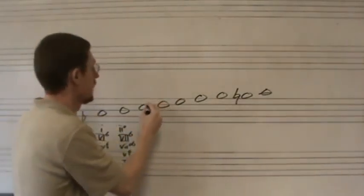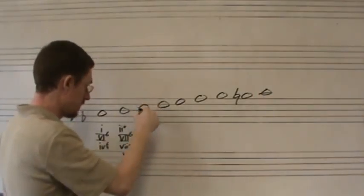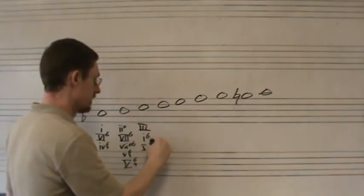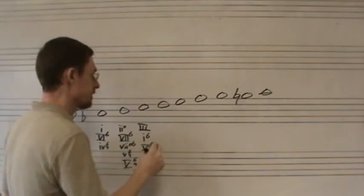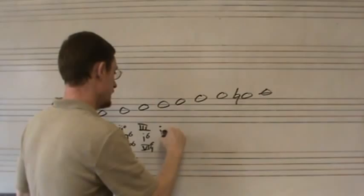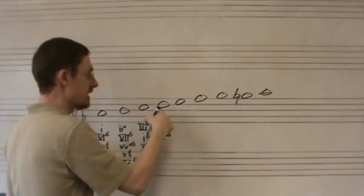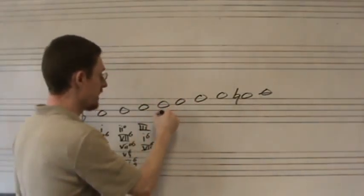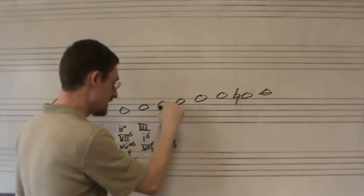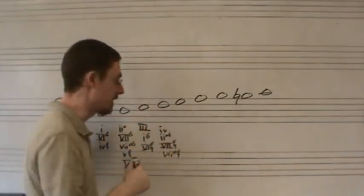Okay, let's go on. Mi, that's a three chord, major. It could also be a first inversion one chord, and it can also be a second inversion six chord, also major. Fa in the bass, root position 4, minor. It can be first inversion 2 diminished. And again, because of Ti and Te, we've got one extra option. If it's based on Te, it will be the major 7-6-4, and based on Ti, it will be 7 diminished 6-4. This one just as in major.